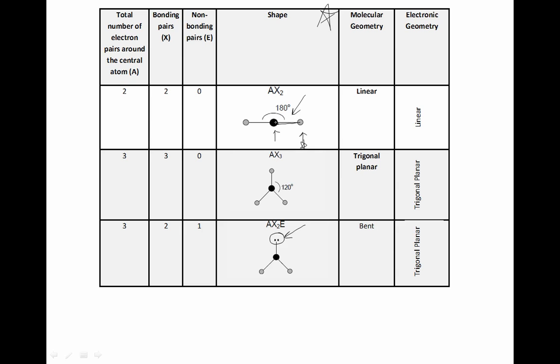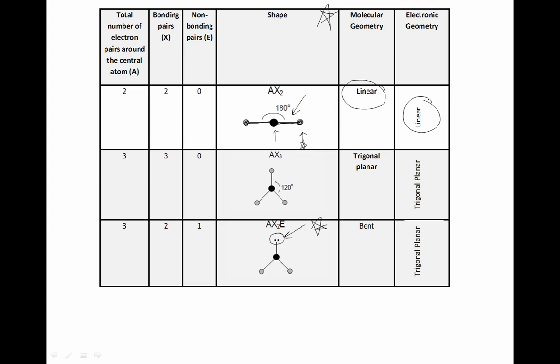So for our first shape, we have one central atom and two atoms bonded to it. They could both be double bonds, they could both be single bonds, one could be a triple, one could be a single. It doesn't matter. What matters is that you have a central atom and two atoms bonded to it. Anytime you have one central atom with no electron pairs around it, because if it did have an electron pair around it, it would look more like this bottom shape. But if you simply have one central atom connected to two other atoms, then it's always going to be linear. And that is both the molecular geometry and the electronic geometry.